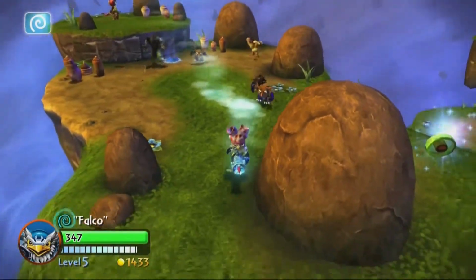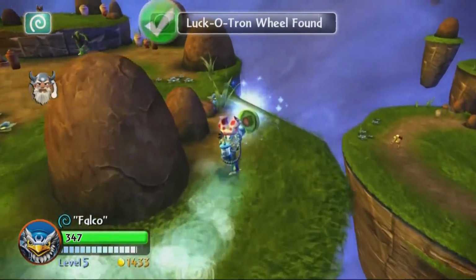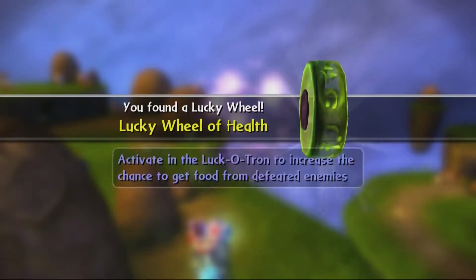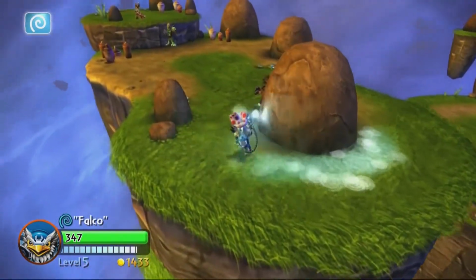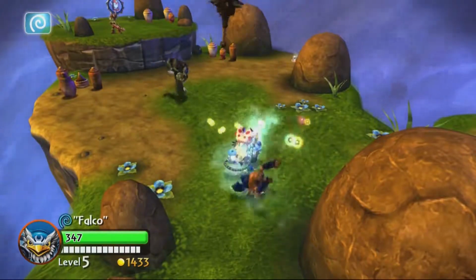So before we do anything over here, it's important to note that there is a lucky wheel tucked away in this corner that you could miss because you fly in really quickly and you might catch a glimpse of it, but it's hidden in a place where there's no other incentive to go. So if you're just focused on fighting the enemies, you could miss that really easy. So don't forget it. Do it right away, like I did, because I would have forgotten otherwise.